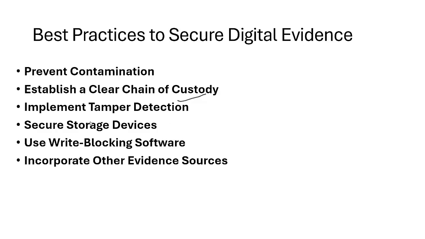Use write-blocker software. By this, we can prevent any changes to data on storage media. Ensure that evidence remains in a read-only state. And incorporate other evidence sources when you're submitting. For example, if you took a picture of the crime scene, you also capture the logs of other systems, by which you can build the full picture.